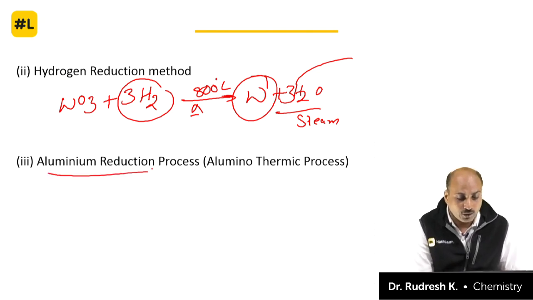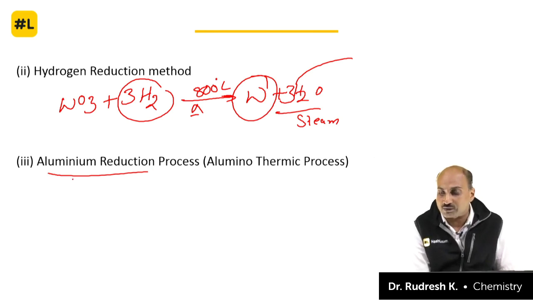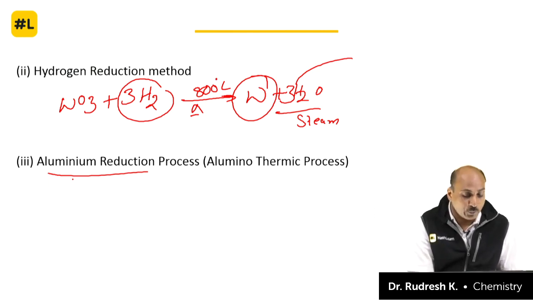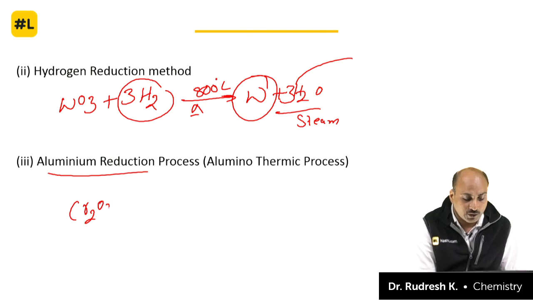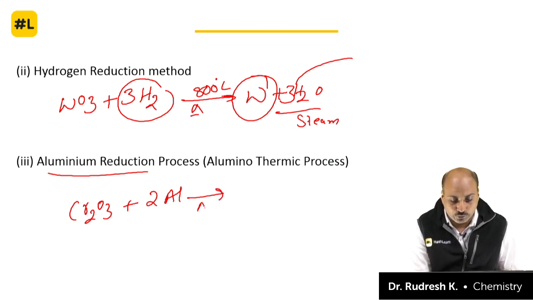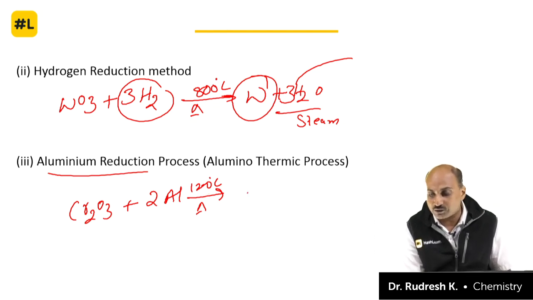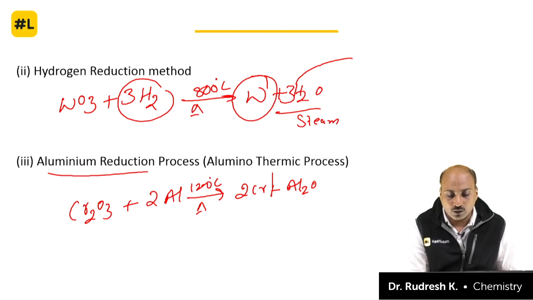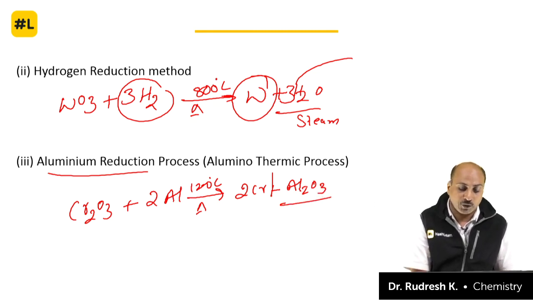Next is alumino reduction or the aluminothermite process, where aluminum is used as the reducing agent. This once again plays a very important role for chromate ores, because chromate ores are more stable. Hence we use aluminum metal here, which upon heating to a very high temperature, once again maybe around 1200 degrees and plus, will give us 2 molecules of chromium along with aluminum oxide. This is nothing but bauxite, which once again becomes the ore for aluminum.